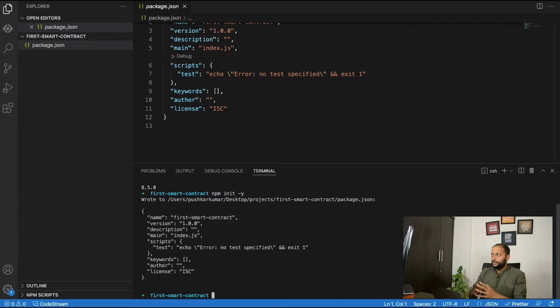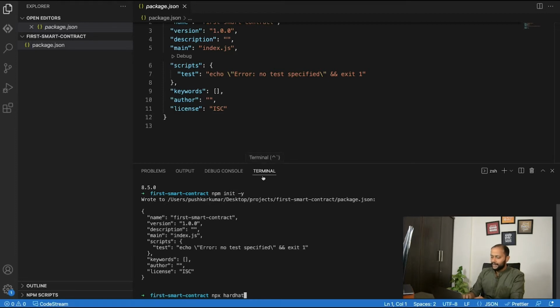So I will be using Hardhat for the local Solidity development environment, but you can use any other development environment as well, like Truffle, and you can go ahead and check that out. I find Hardhat very easy, so I will be taking that reference. Maybe we can discuss Truffle in later videos as well. So what you have to do is just type npx hardhat, right? So it will be hardhat, right? And then the magic happens, right?